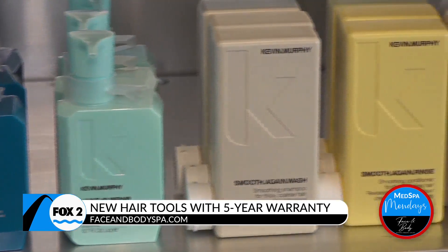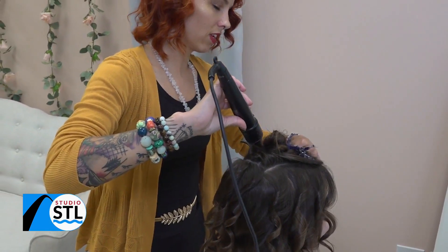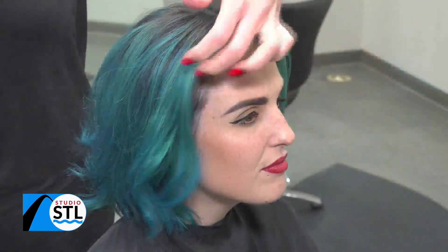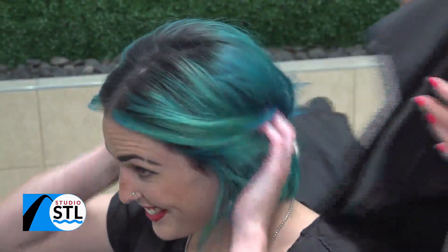Keeping your look lively with salon-grade products that you can take home. We are offering some new hair tools. Bio Ionic has a great blow dryer and a flat iron — they come with a five-year warranty, which is amazing. There is a style winder curling iron that is really easy for the client to use; it spins and is just really user-friendly. The Bio Ionic brushes we offer are more of a square brush than a round brush, which gives a lot more lift when styling and getting volume. They have minerals baked into them, which create a lot of shine and smoothness to the hair.